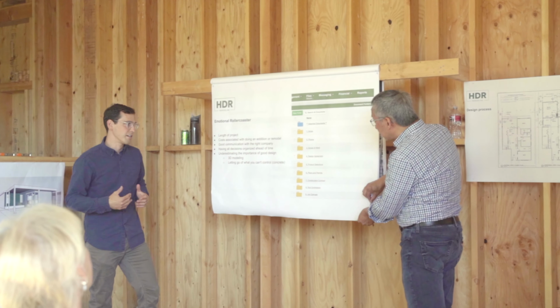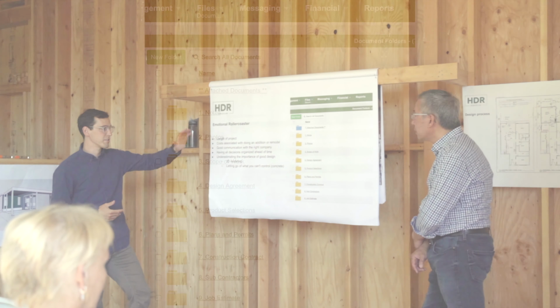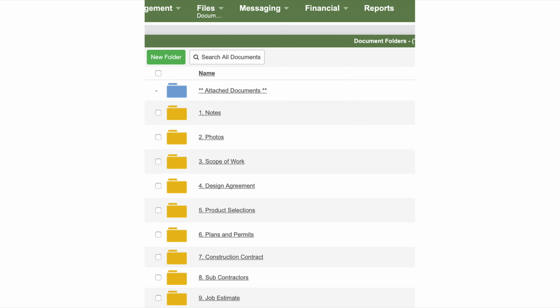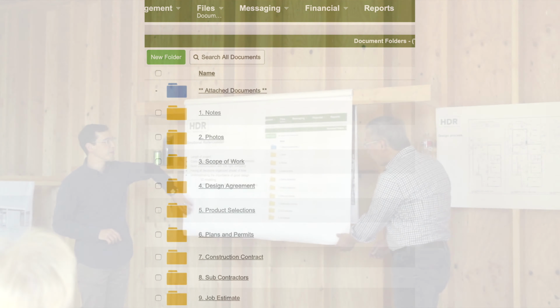Actually, I'll point this out. This is just an example of our project management tool, how we organize all our documents, and this is what our clients have access to, so they know what the design agreement looks like, photos, the construction contract. It's all organized so people know where to find all the information.